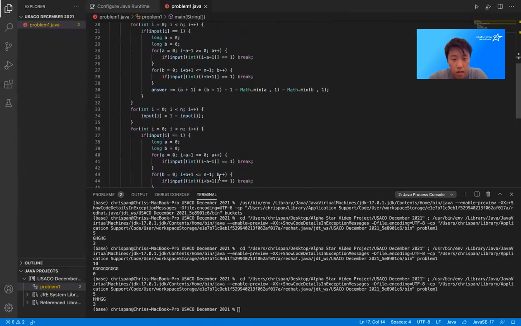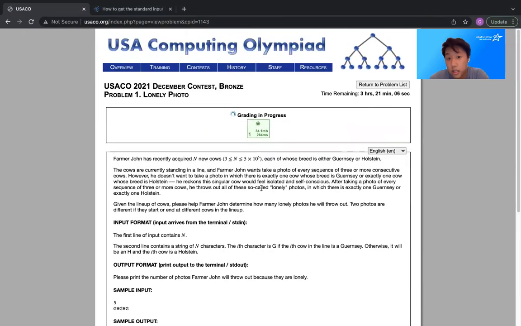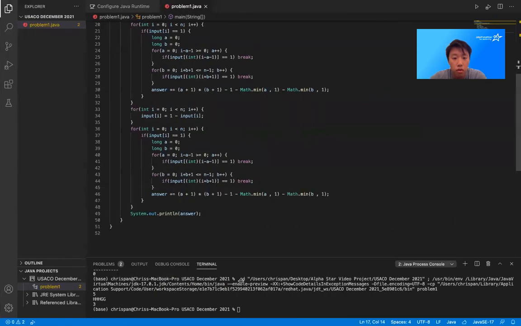Yeah, this seems like the issue, especially if it's in the later sample cases. So hopefully this is done and we can move on from this problem, because this one's a little bit annoying to figure out the ins and outs of it. But yeah, here's the code right here. Let's just review the code while it's running.